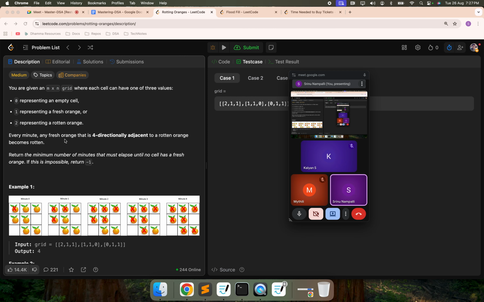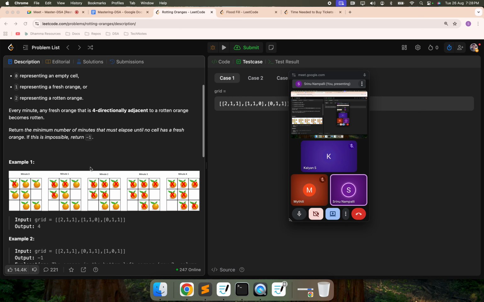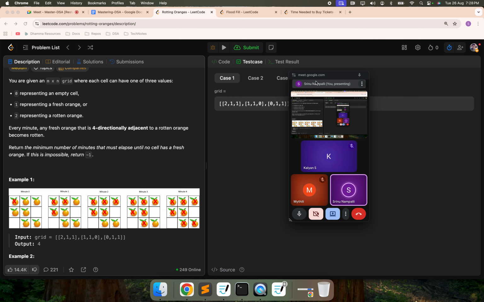Every minute, any fresh orange that is four-directionally connected to a rotten orange becomes rotten. Return the minimum number of minutes that must elapse until no cell has a fresh orange. If that is impossible, return -1. Let me explain what he is trying to say.